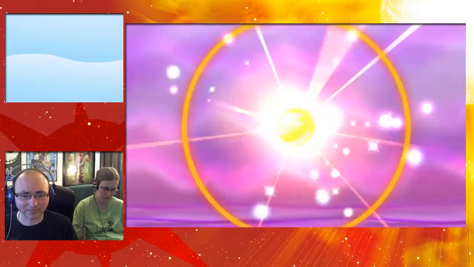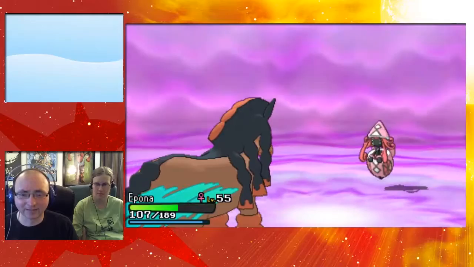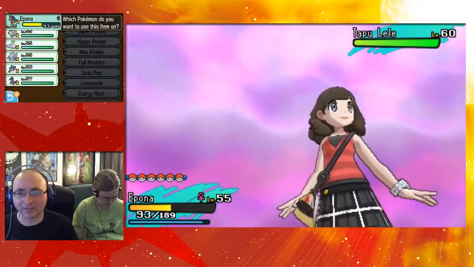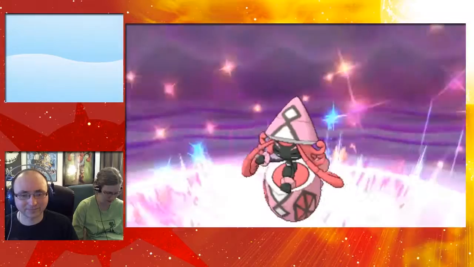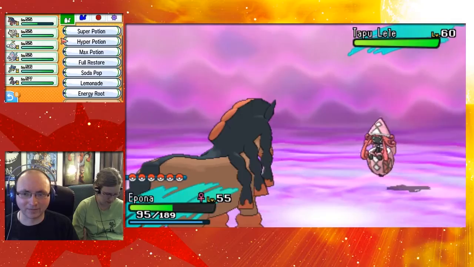Nope, didn't do its thing. Okay, that's fine. Moonblast. We're gonna get knocked out with the Moonblast. No, just kidding. All right. Let's do a Hyper Potion, and maybe I do need to be like level 60 or something to go up against these things. What level was Tapu Koko? I can't remember, we were doing it on stream a long time ago. I bet it probably was somewhere in that range of almost 60.